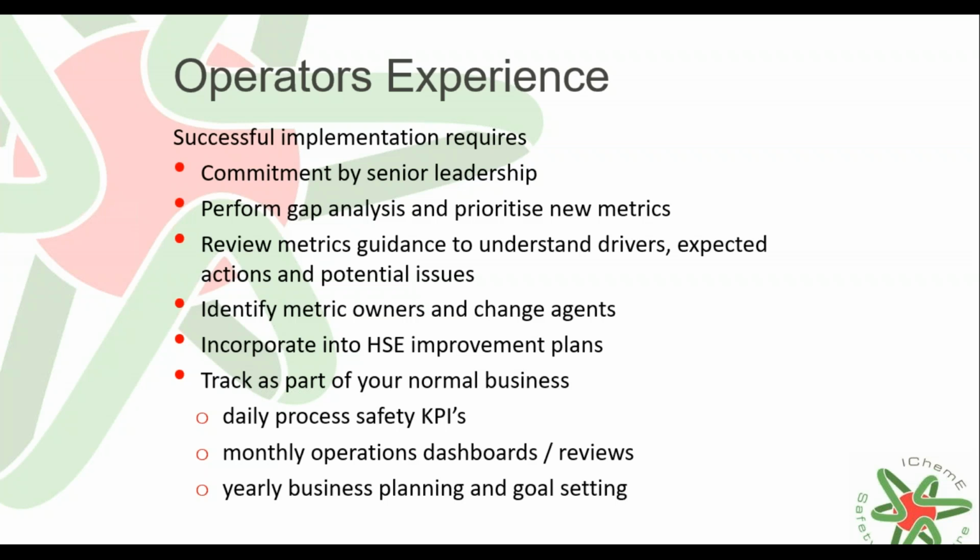As far as the best way to track it, I'd suggest something similar to this. Having some sort of automated daily KPIs is really good, whether that comes from operator logs or from your data historian or some sort of information source. It means you can include your process safety discussions in your daily management meetings. Also, having that information rolled up onto a monthly and a yearly dashboard is really good. And obviously, making sure that when your annual business planning and goal setting is occurring, you're talking about which extra metrics or which extra areas will be focused on for next year is also pretty critical.